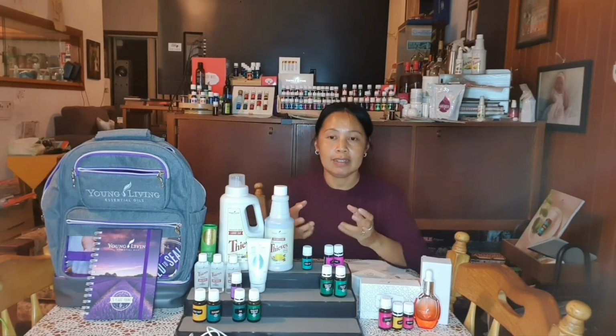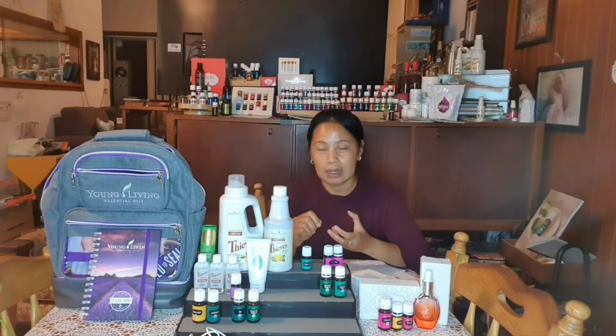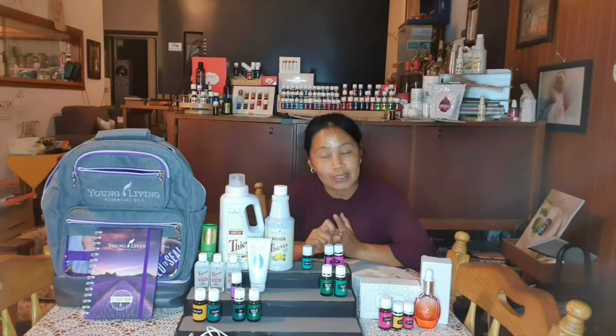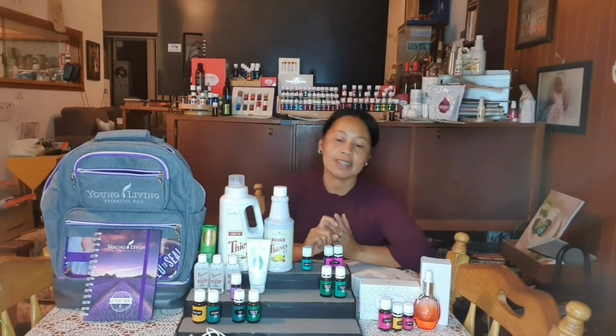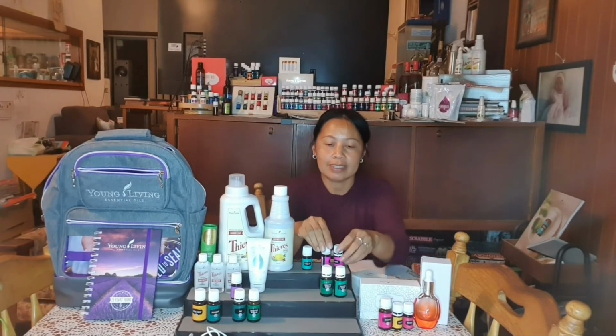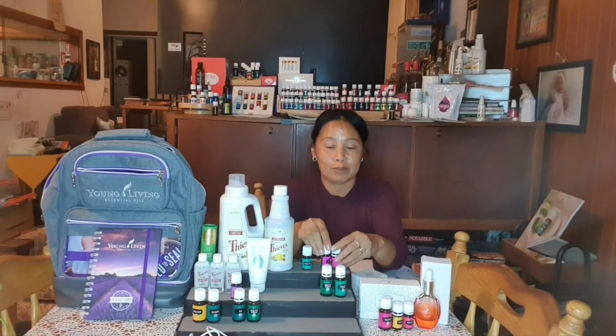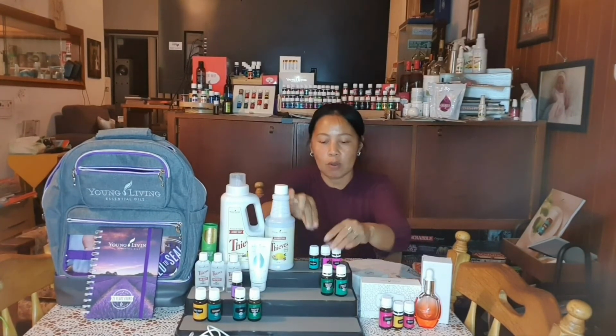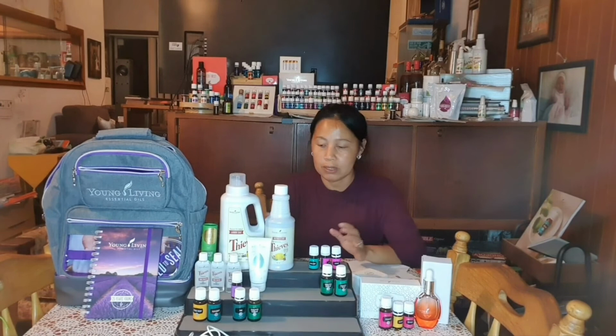or I'm just gonna put that in my homemade serum. I have a homemade serum at home where I put all the top ingredients for skincare, like myrrh, frankincense, and I put geranium because I haven't got rose. They're expensive. And I'm gonna put jasmine, so it will smell good. So that's my jasmine, and that's all my 5 oils from the points.